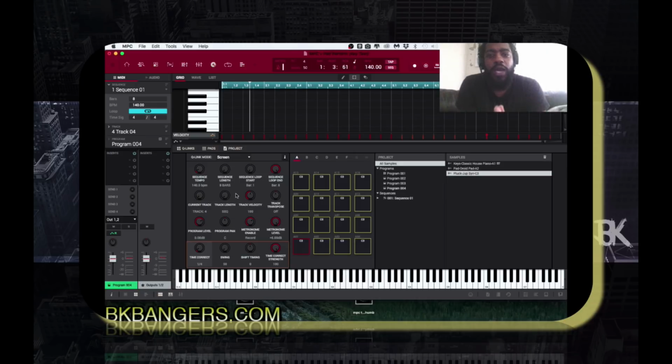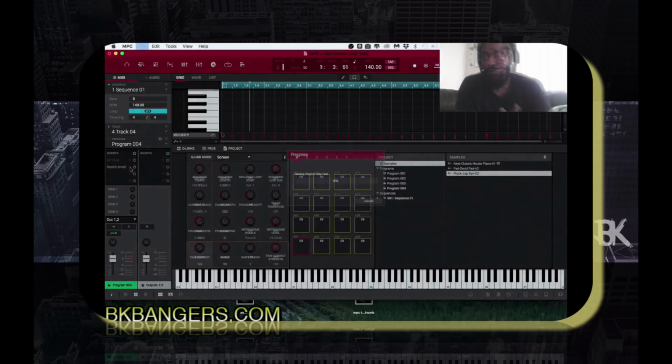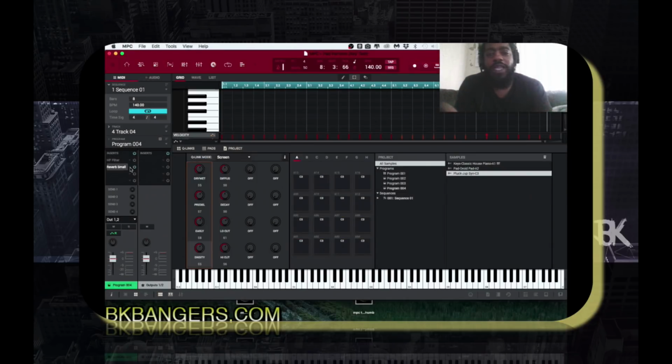What I did was I put the MPC in note repeat. I put it on the time correction of 4 notes, which you can see right here, and I just played along, because I'm in key. Everything sounds right. So right now you got that going all from one shots using the key group and the pad perform mode.